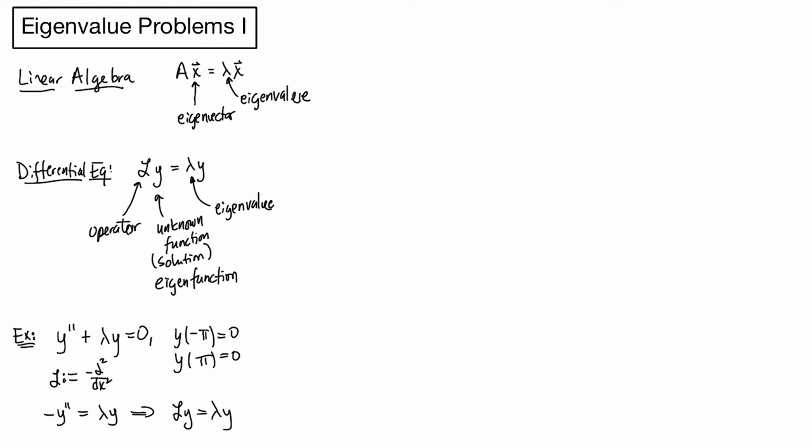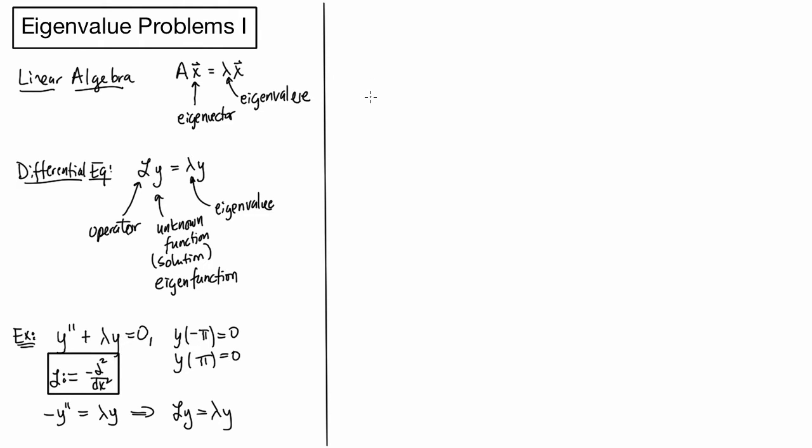Now, L is the operator here of the equation that we're dealing with, and we're going to talk about some operator theory later in the semester, but the operators we're dealing with have to have certain properties in order for us to get certain types of solutions out of our eigenvalue problems. And if they do, then we have certain characteristics that our eigenfunctions and eigenvalues must satisfy. But we're going to talk more about that later in the semester. For now, we're just going to try to figure out what is the solution to this equation.